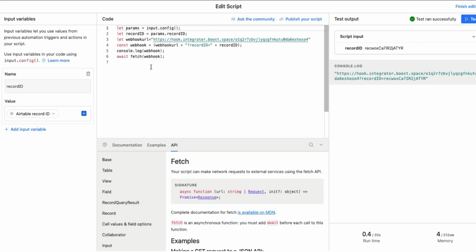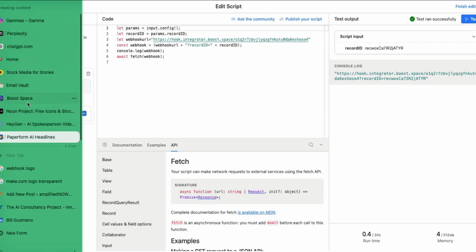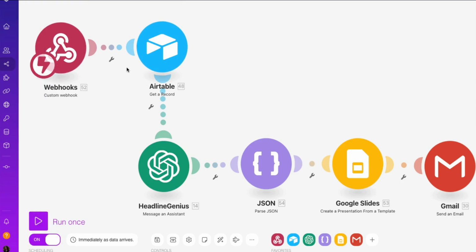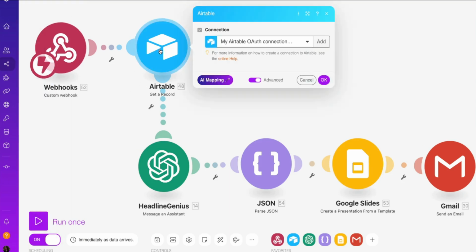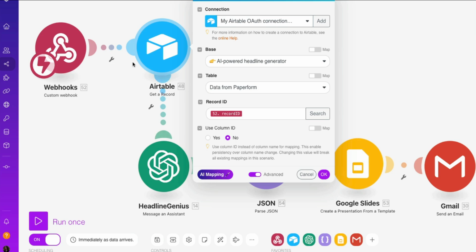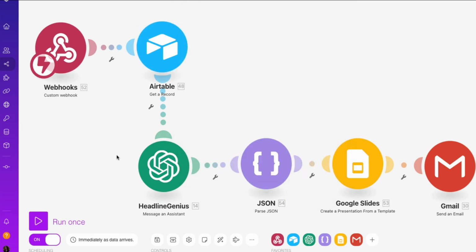So once you do this, then when you go back to Make, or Boost.Space is what I have, the Airtable pulls in, and it pulls in the record ID, and then you can go on with your happy day any way you want. And Airtable just feels like a more secure way to test these scenarios anyway. You don't have to keep running through and adding more lines to your database or to your spreadsheet or whatever.